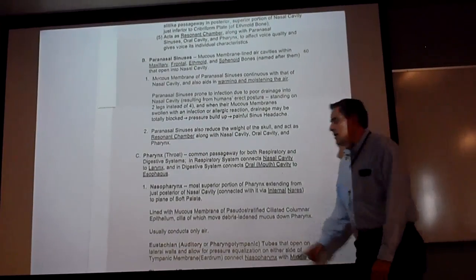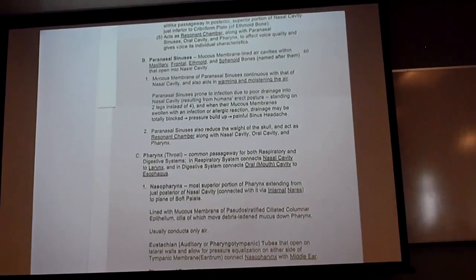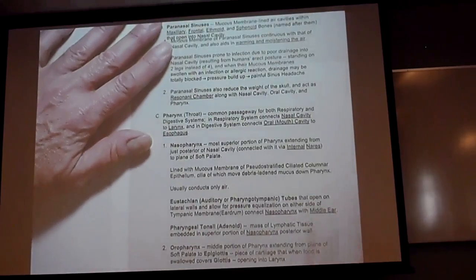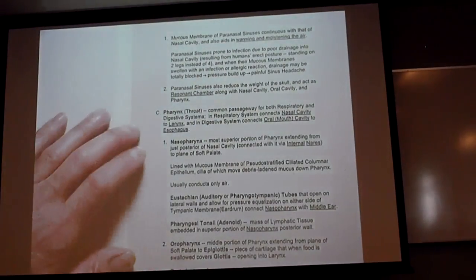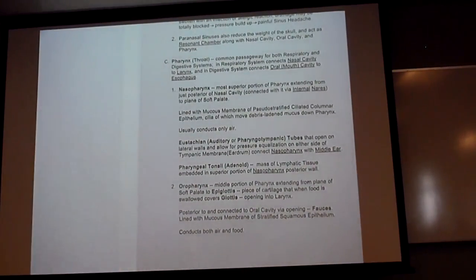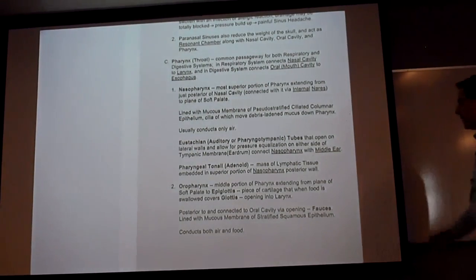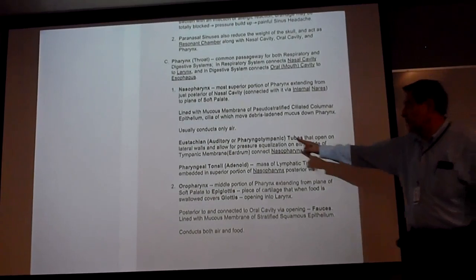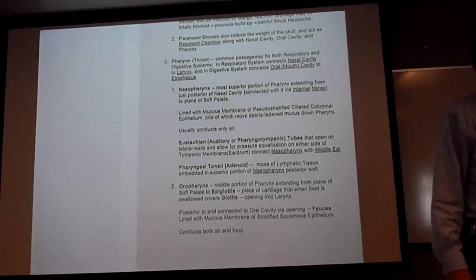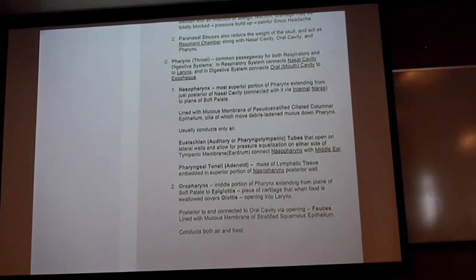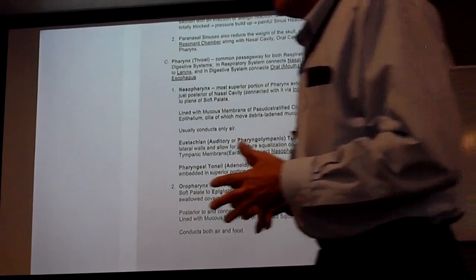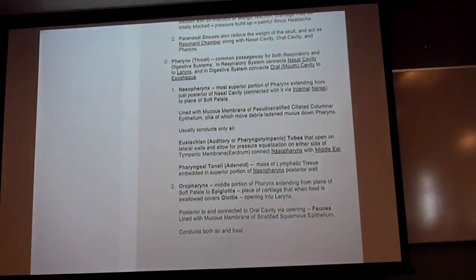Remember too, though, in the nasopharynx, you have openings with passageways that connect the throat, the pharynx, to the middle ear. These go by various names: auditory tubes, pharyngotympanic tubes, or eustachian tubes. And the purpose is to do what? To equalize the air pressure on either side of your tympanic membrane, which is your eardrum. You're frequently exposed to changes in air pressure, so this allows you to equalize the pressure, and there's less likelihood of rupture of the eardrum.